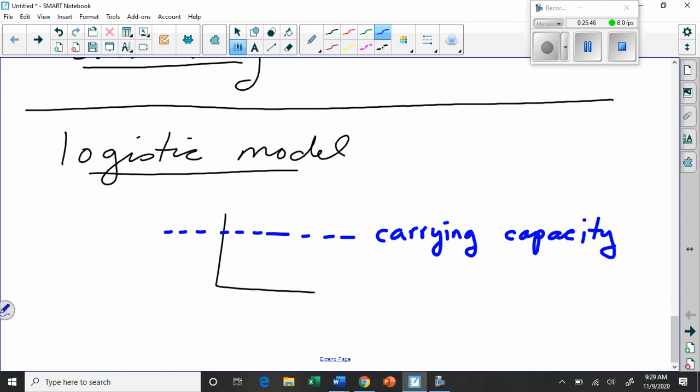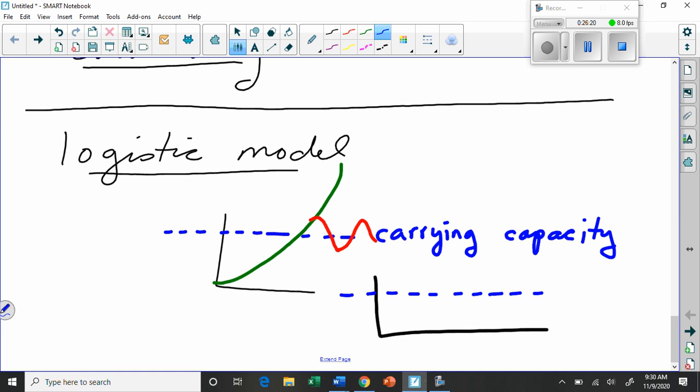So what this essentially means is that a population, rather than growing like this and just growing on, as the population gets high, above this line, as I said, resources become scarce, more disease causes the population to drop. And then as it goes below the line, there's more resources available because there's less people sharing it, or less boxes or whatever, and the population can go up, and we get this warbling effect. So most population graphs look something like this, where the population is just sort of wiggling up and down along that carrying capacity line.